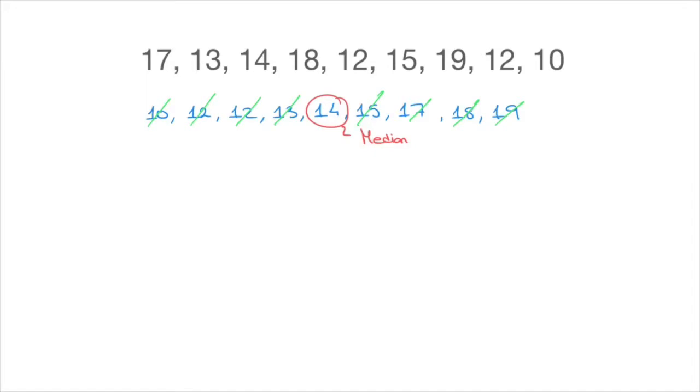And although this method works very nicely, it's not very practical if we have hundreds of numbers in our list of data. So we're going to learn a nice little formula to be able to pinpoint the middle value directly. And to illustrate it, let me start by rewriting the list that we had here. There we go. Now, the first thing we need to make a note of is how many numbers we have in our set of data.